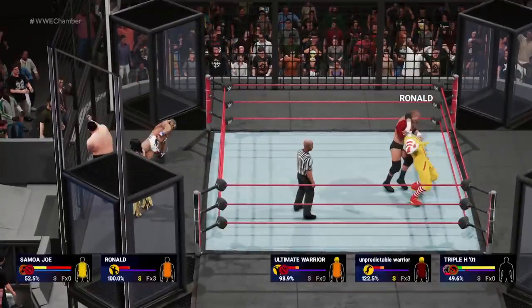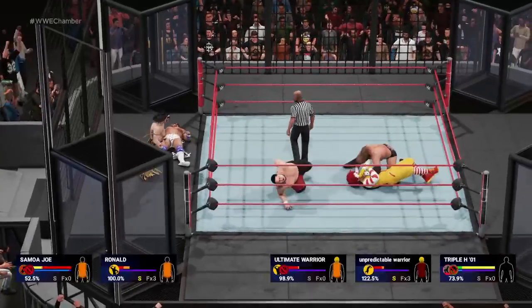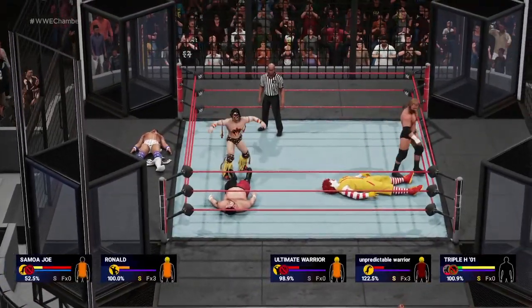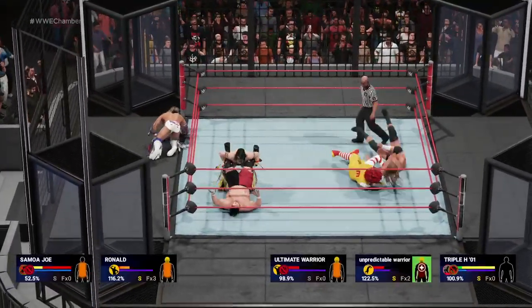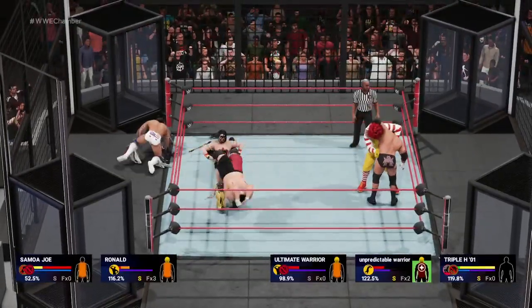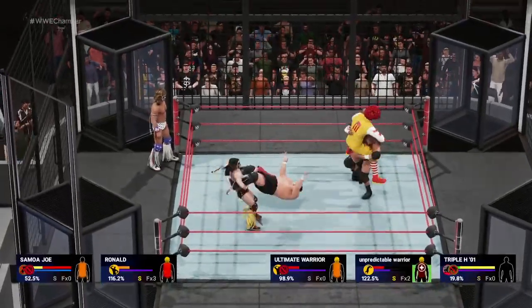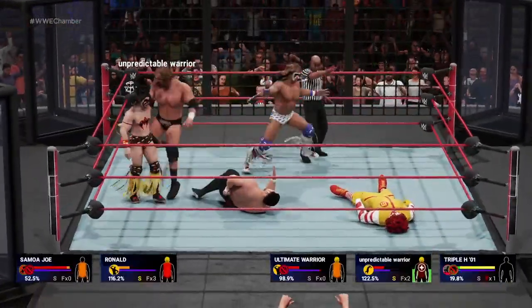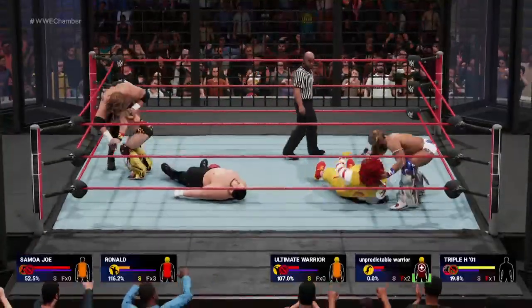Oh, nasty impact. Oh, man, inverted backbreaker. Ow! Boom! Yeah, but it's all about sustaining that effort. Let's hope he can do it. And if he hits this one's over. Uh-oh. Isn't going to be pretty. Oh, and a terrific reversal by Triple H. What a spine buster by the Game. But he's running on fumes here. Does he have enough left in him to capitalize? Oh boy, he is rolling.